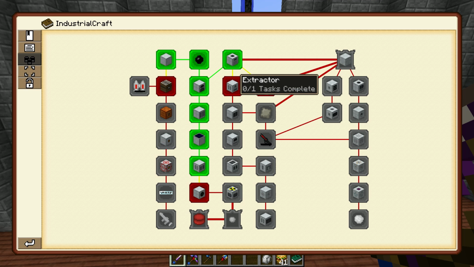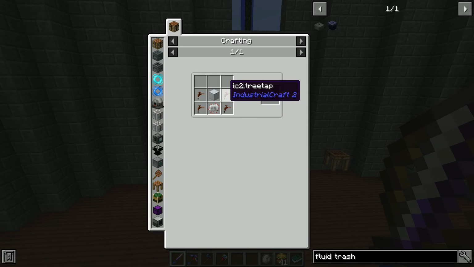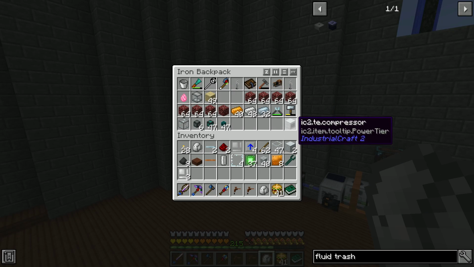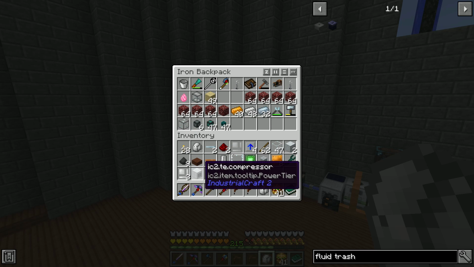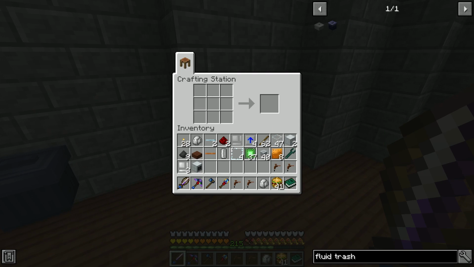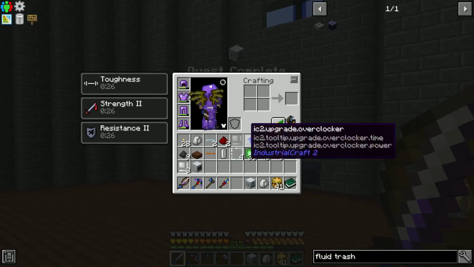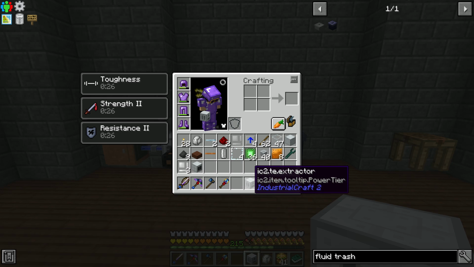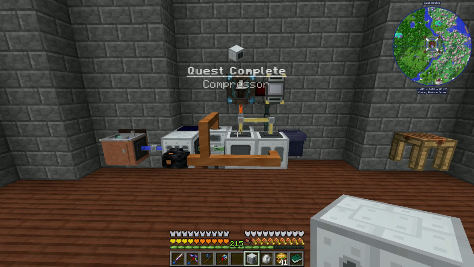Anyways, what we're going to do next, I think, is get the extractor. This is going to help us out a ton. And we've got about everything for that sitting around. I'm going to have to make one more tree top. Oh, and we do have the compressor. I want to grab that out. Alright, so there's our tree tops and there's our extractor. Now I'm kind of curious to see what happens, because it seems like they've removed the tooltips entirely or something. I don't know. IC2 is like busted in this at the moment.